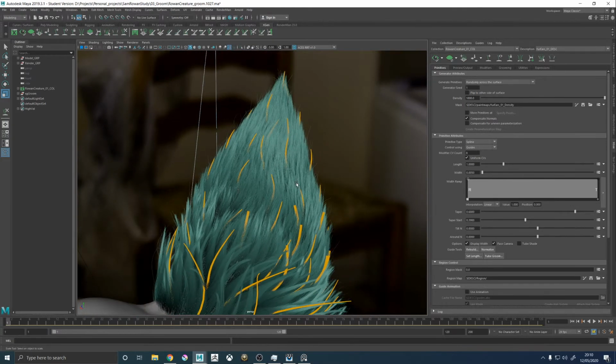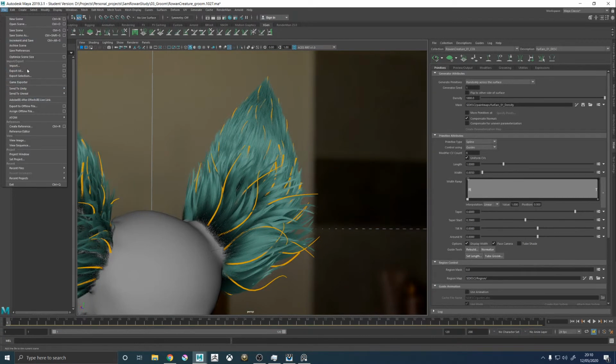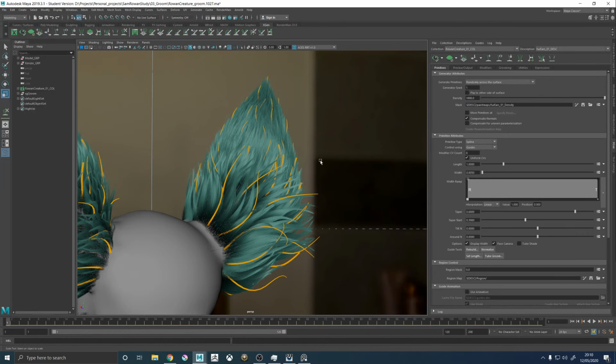This might sound silly, but I had absolutely no idea that you can Control Alt S to create a new version. Yeah, it's a lifesaver. Control Alt S, increment and save. For anyone who doesn't know or didn't catch that in the chat, increment and save. Control Alt S. That will just add a number to the end.